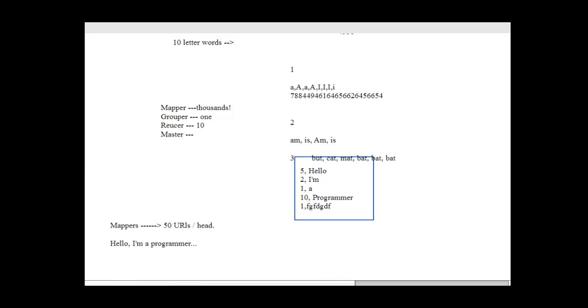So job tracker and task tracker, where job tracker is the master and task tracker is the slave. So the job tracker assigns the task to the task tracker, okay. So the task tracker runs many jobs and gives the status to the job tracker. Again, the communication between job tracker and task tracker is through heartbeats.